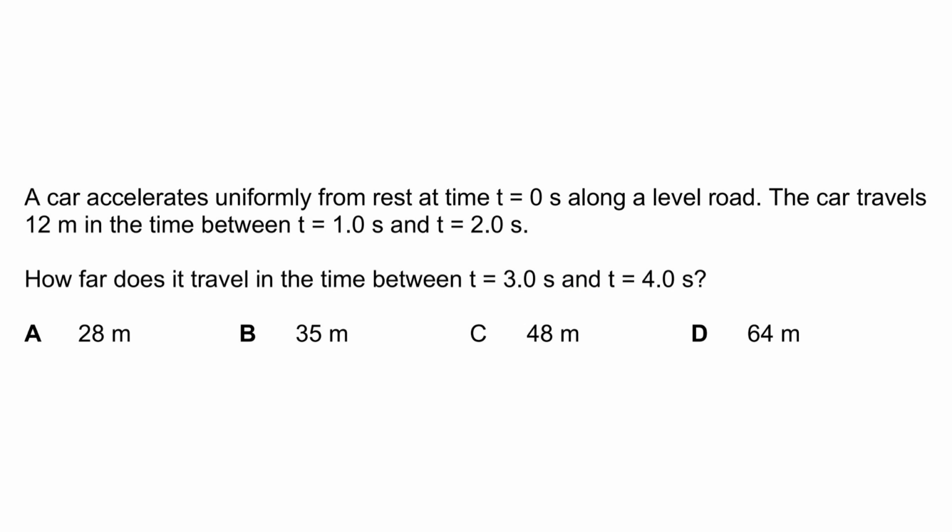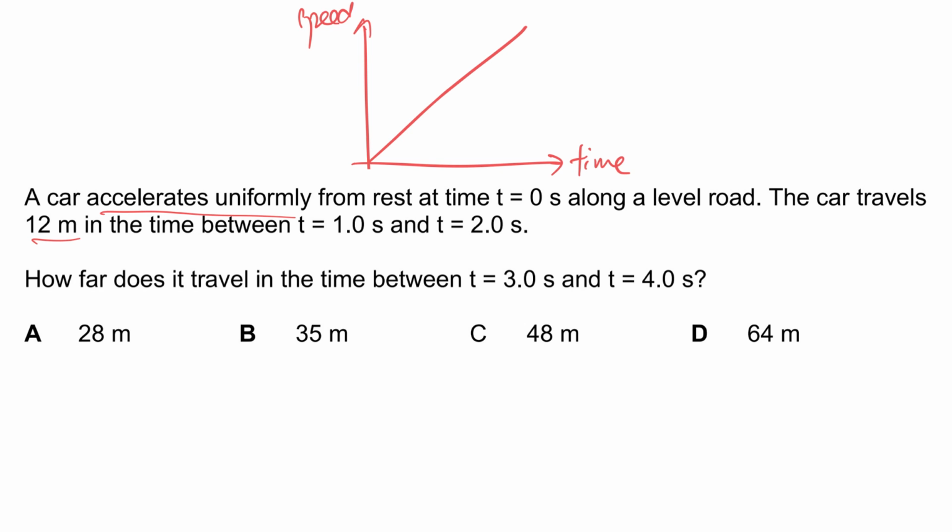For such a question, it will be easier to help you by drawing out the speed-time graph. Alright, so we can put in the values. Because if it travels 12 meters, the distance is 12 meters, that should be the area underneath the graph. In this case, since it's a constant acceleration, the graph should look like this.